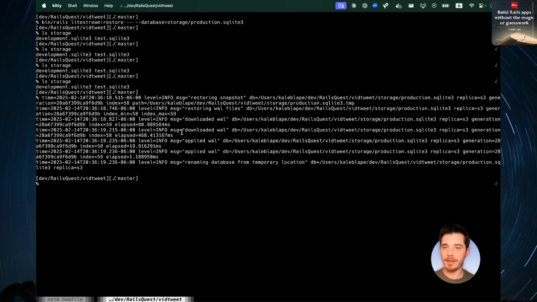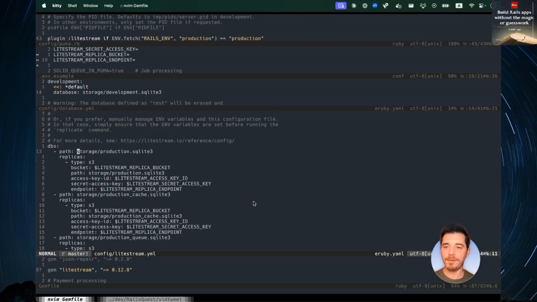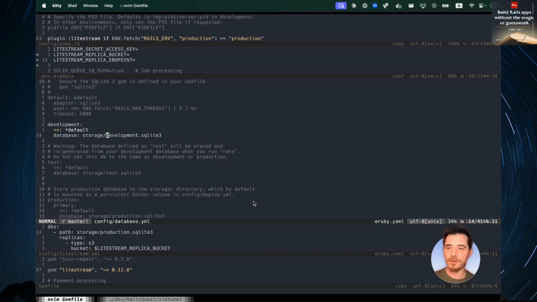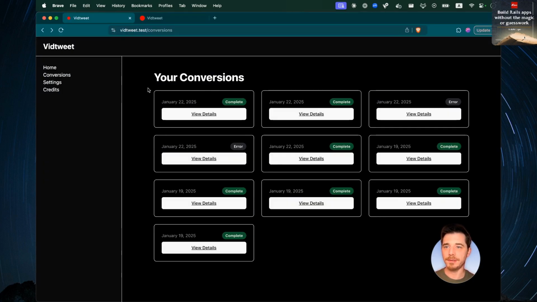So it takes a little bit, and it runs in the background, and then after a while you'll see this output, and then you'll see these production SQLite 3 and some temporary files that it used to construct the production instance. So now, how can we verify that this worked? I'm obviously running in development, so one quick and dirty way that I can do this is change to production.SQLite 3. Now I haven't restarted the server yet because I want to show you what this looks like before.